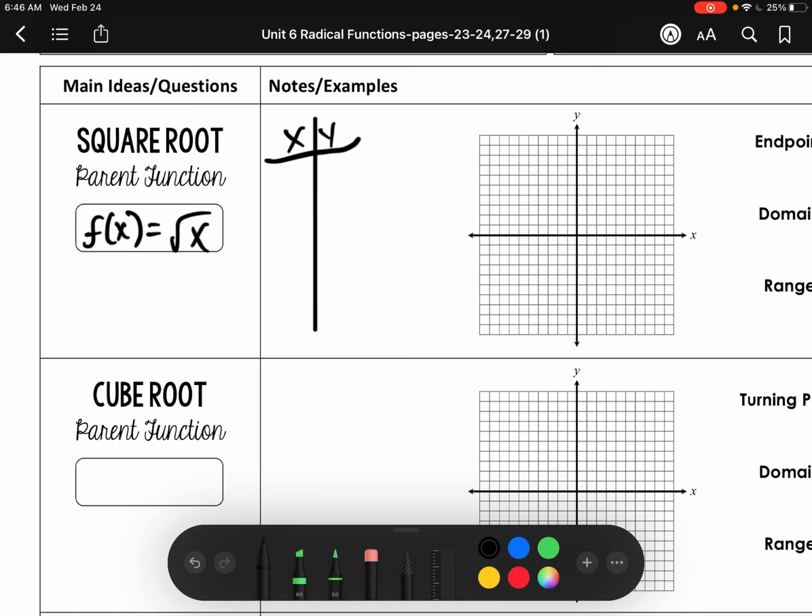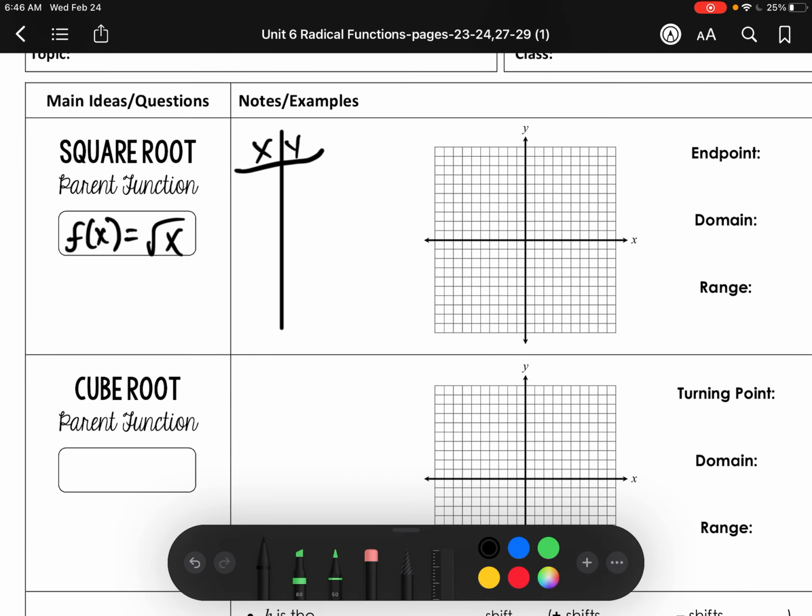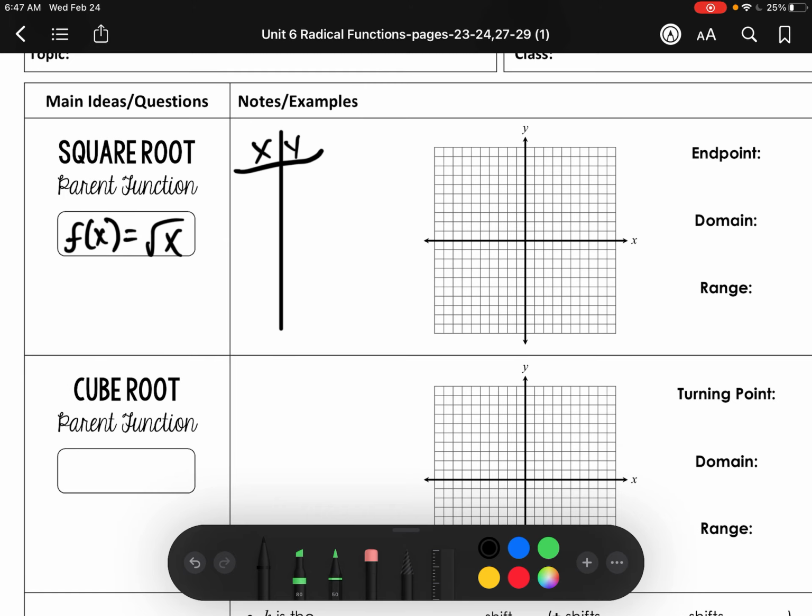So I want to show you guys how to graph this function using the xy table, and then I'll show you guys how to do it on your graphing calculator. Now, this is where we have to think about one input gets exactly one output. So when we plug in 0 into this function, let's start off with that because that's easy.